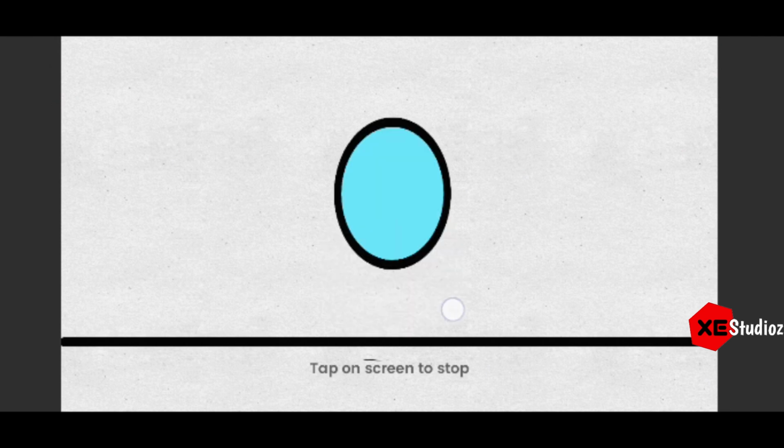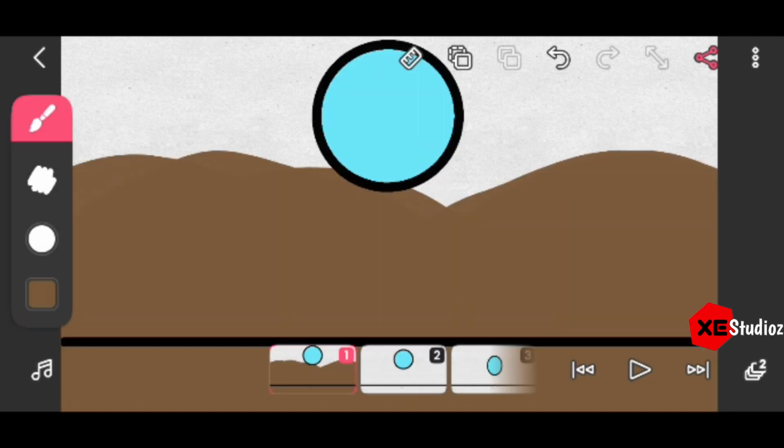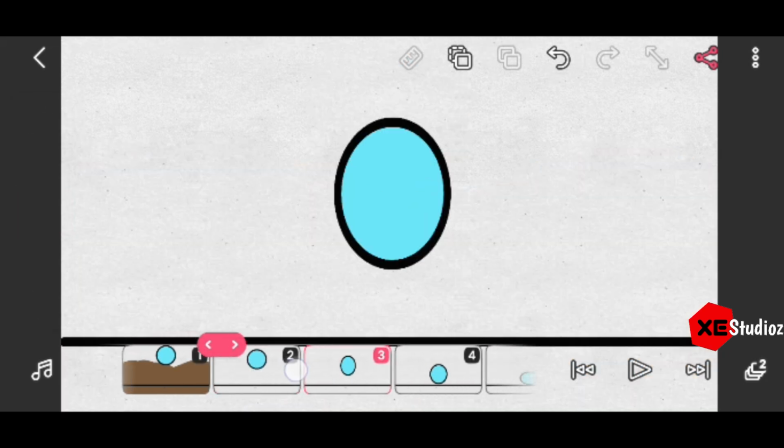We go back to the first frame, and we should have something like this. Oh, I forgot. We did this for only the first frame, so we have to copy this entire thing and paste it on the other frames. So if you're doing yours, don't make the same mistake as me and start with your background first before you create other frames for it.